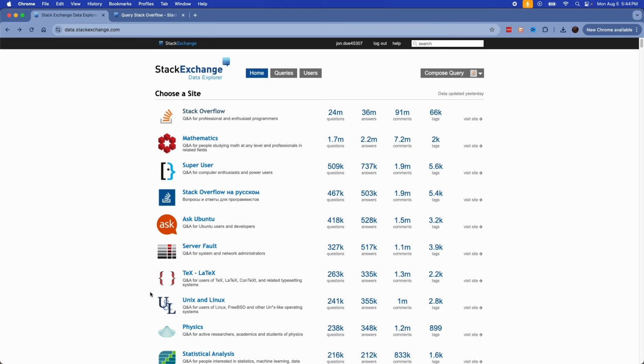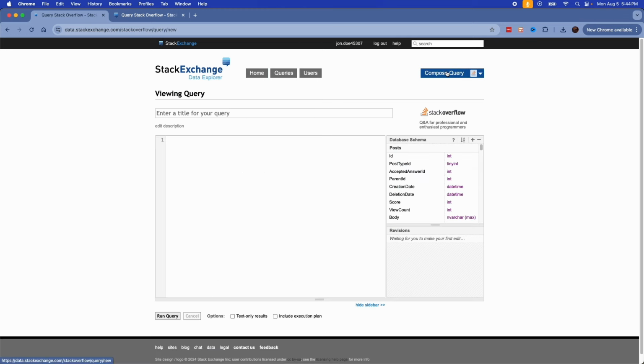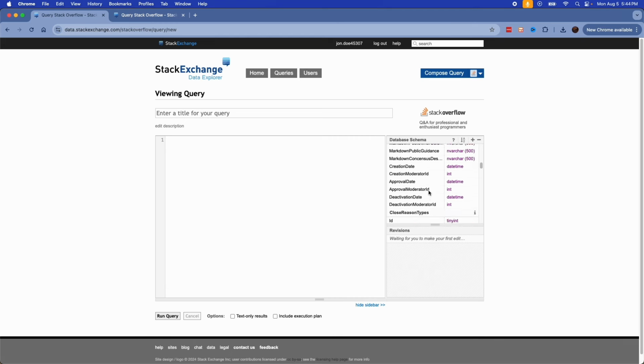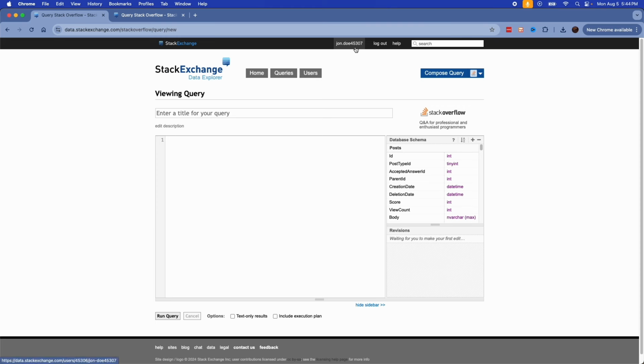If you go to data.stackexchange.com, you get this list of all of the Stack Overflow and Stack Overflow related sites that you can access, and if you click on Compose Query up here, you get this view where you can type in a SQL query that will query their database, and they have a list of tables over here. The results will appear down at the bottom. I do recommend, if you're going to be using this all the time, that you go ahead and create an account. I've created one up here. It doesn't require anything except an email address, so it's pretty easy, and it'll take away a little checkbox down at the bottom that you'll have to click every time you run a query otherwise that says, "Are you a robot?"